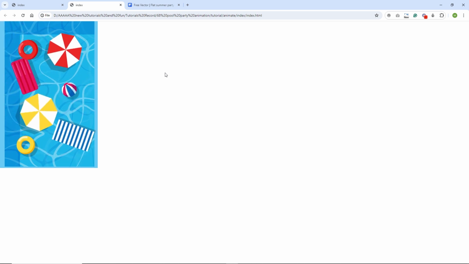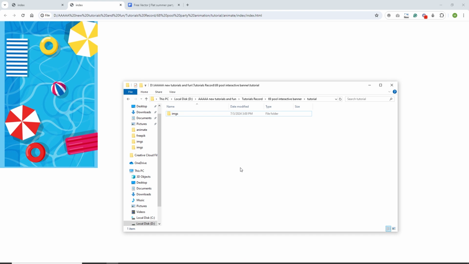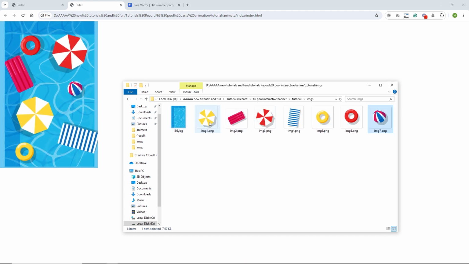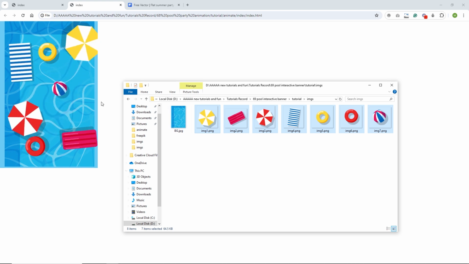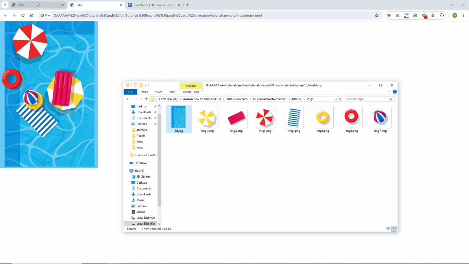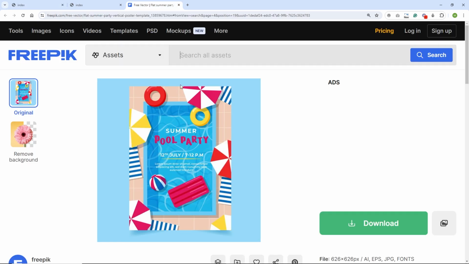And I am not going to show you that in this tutorial. In this tutorial, I am just going to provide you these images that I have. I am going to have like 7 PNGs for this stuff, and one background which is going to be JPEG. Okay, so I just wanted to say this, and yeah, I will also provide the link in the description for this Freepik file, and right now we can start.